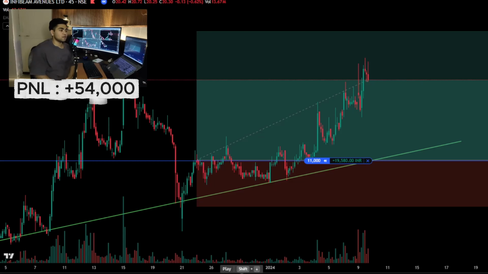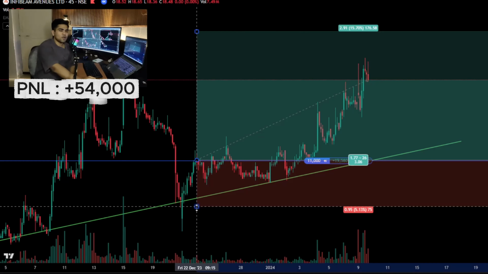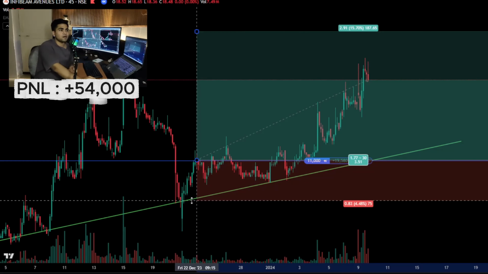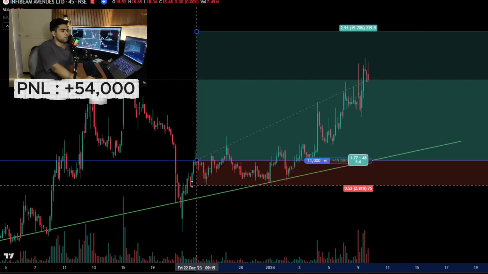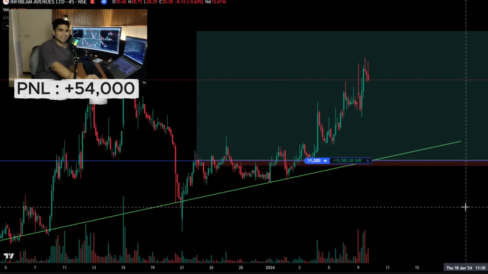I can just exit the trade right now. But see, even if the trade comes back to zero at this point, I don't have any issues with that. So why make a hasty move when we can definitely make some more money? We can score some more amount here. So rather than exiting in haste, I'm just going to be done with the risk. Zero risk trade. So if I lose, I still make a 30K in this trade, right?